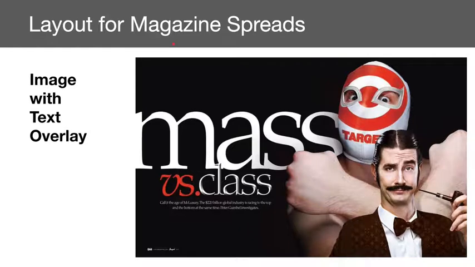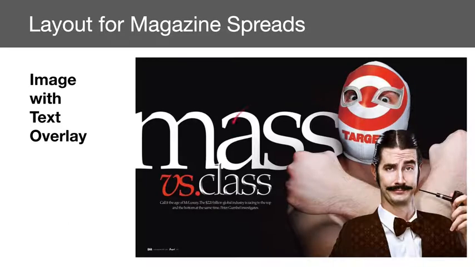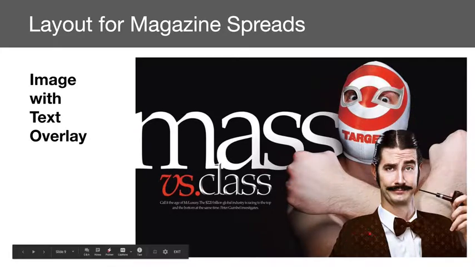This is using a photograph, actually a photographic illustration, because it's not only this photograph here, but this photograph here, which has been cut out and put on top of each other to create this illustration. And a lot of times the illustration, either with the illustration or a photographic illustration, either one, illustrates the idea or the essence of the title. So we have mass versus class, and then we think about this as the class, social structure. High class or a high, affluent people will have luxury items, and then the masses will shop at Target.